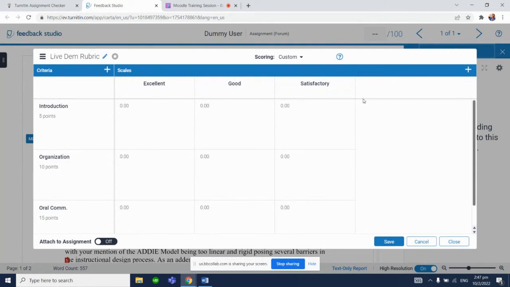To add it, I would simply click on the plus top right of the screen. Now I can enter the value here, which is unsatisfactory. So we have all the scales listed.